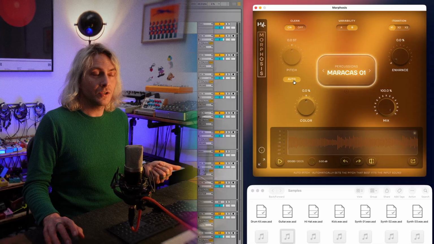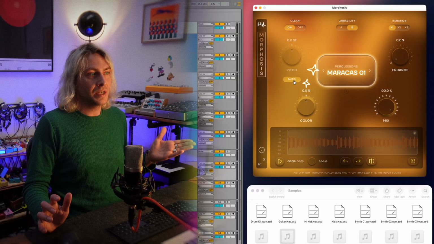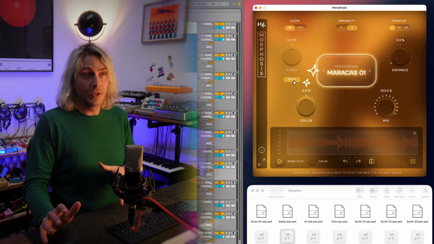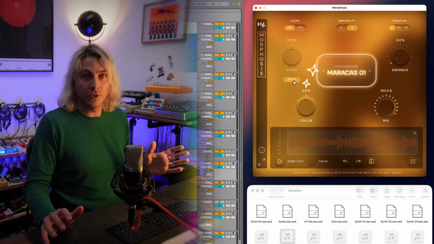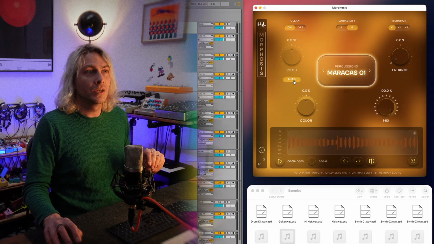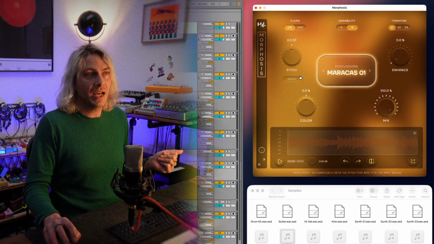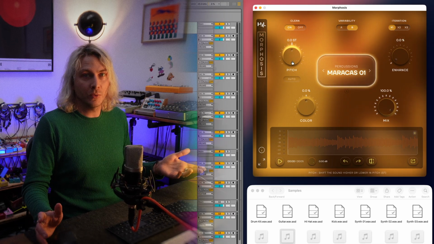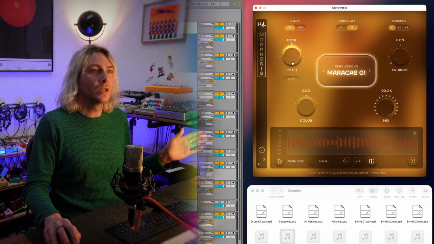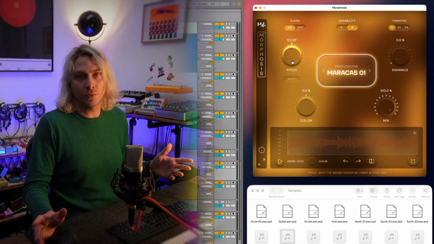The auto feature is incredible. What it does is finds the best pitch to work with the model you want to work on, so it sounds the most natural. Of course, when we're working with music or anything harmonic, I want to be able to deactivate this and choose the pitch I'm working with. So either 0 if I want it to be exactly the same as the input, or maybe an octave higher or an octave lower, depending on what I'm doing.